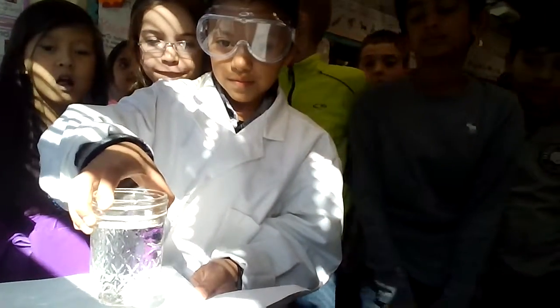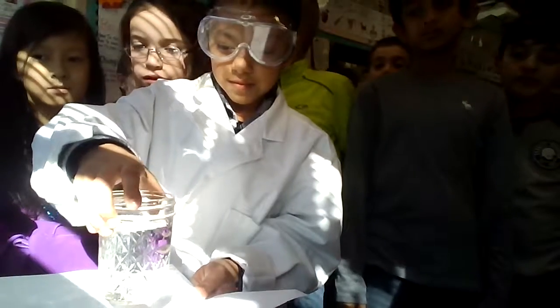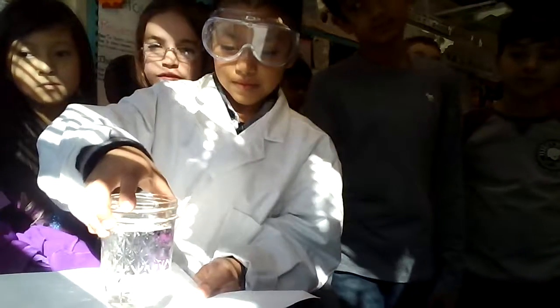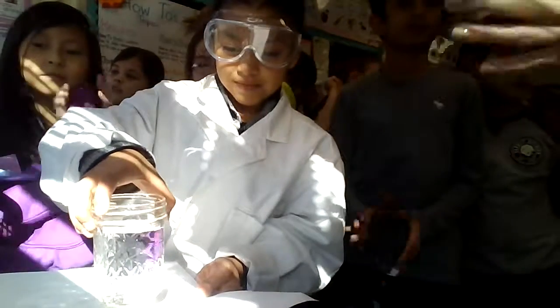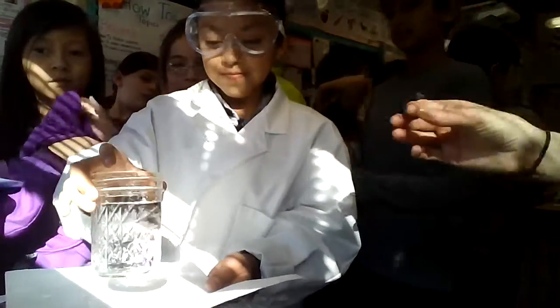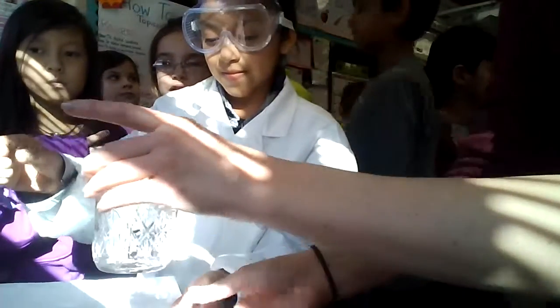Real weather rainbows are light reflecting off of the rain. J.D. is showing you how to make a rainbow out of glass and water. Good job, J.D. Do you guys see it? Look at that.